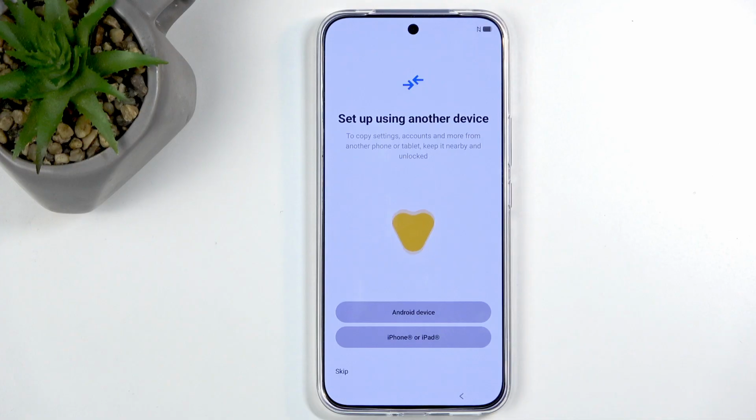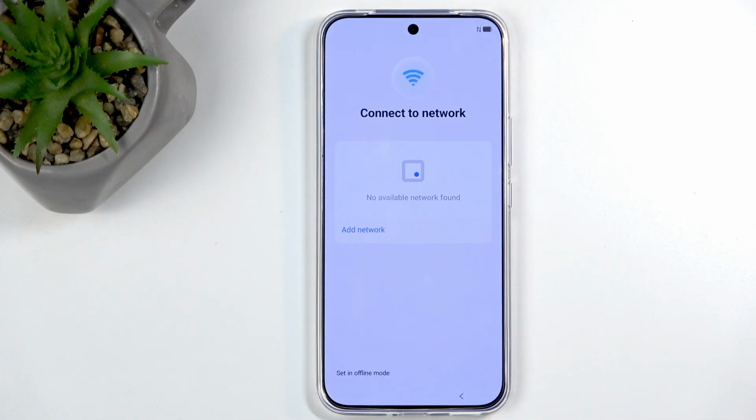So all you do is just basically pop in your screen lock that is used on your old device, confirm the number matching, where you get a single number on one of the devices and 3 options on the other one, and you just have to select the correct one that is visible on that one, and automatically it moves all the accounts instantly. They become logged in and you're good to go. So it's a very simple process with this, but for migrating your data, there will be a much better option to utilize, which I'm going to show at the end of the video, as we need to finish up the setup first to access it. So I'll be selecting skip.